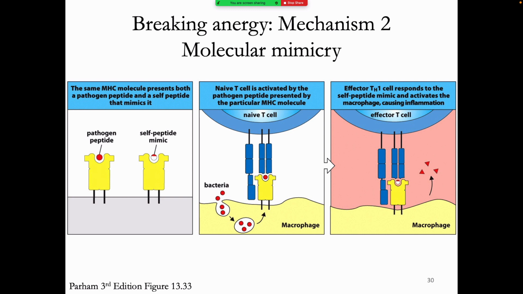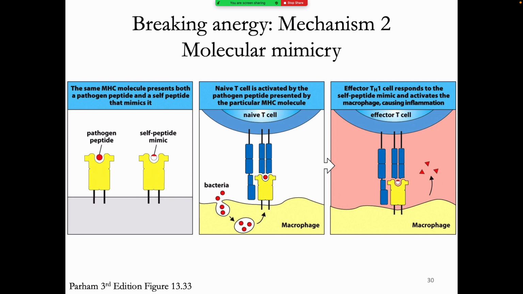A lot of this tends to be related to specific MHC types because only a particular MHC type will be presenting a self-mimic that looks like a pathogen peptide. And so only certain MHCs will be presenting peptides that have the unluckiness of looking this similar and allowing this whole business to start. And in that case, you would have to have that MHC type and you would have to get infected with that pathogen in order for this whole business to happen. And so you can see there's a luck part of this.